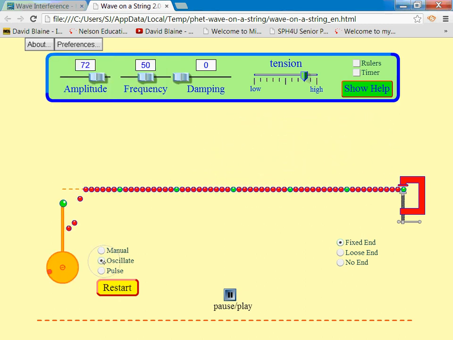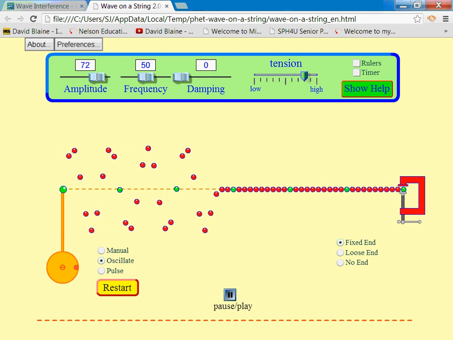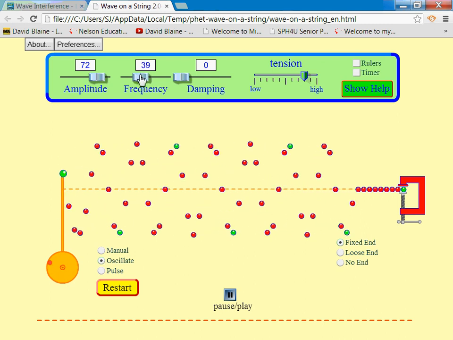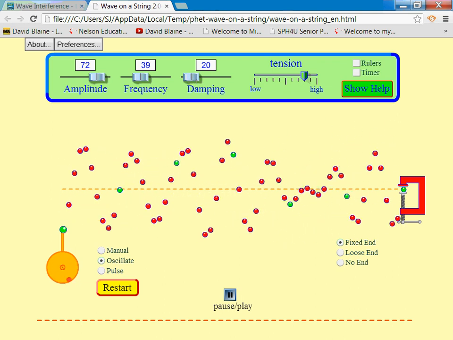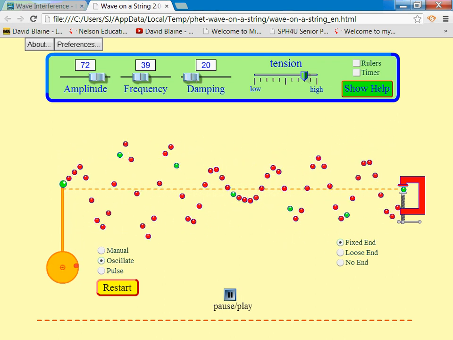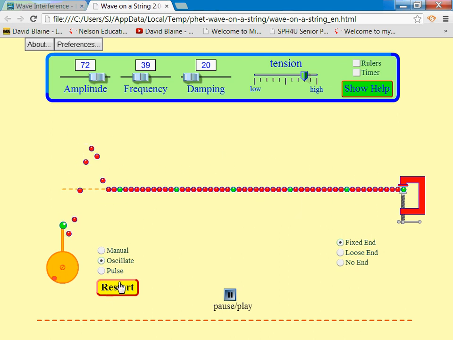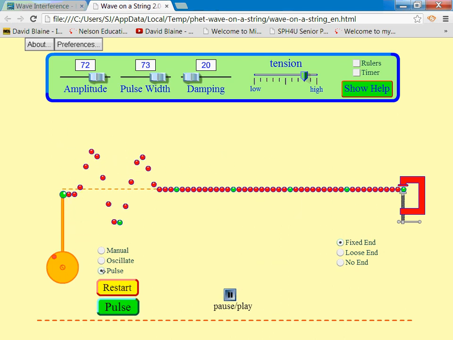And the third option for the simulation is, wow, oscillation. Let's turn the frequency down. This is going to get out of control very quickly. We're going to talk about more of this one in a second here. Pause. Okay, so that's your transverse wave.